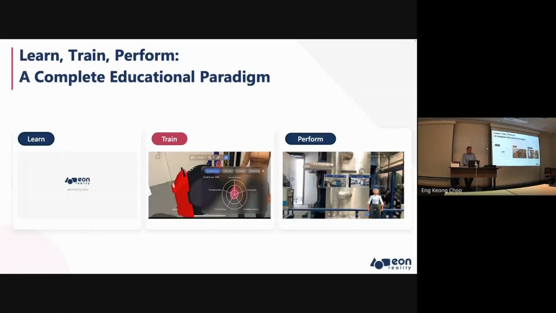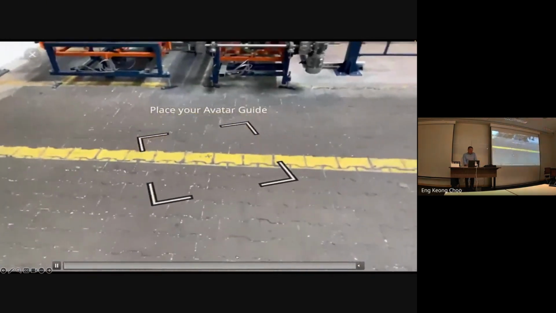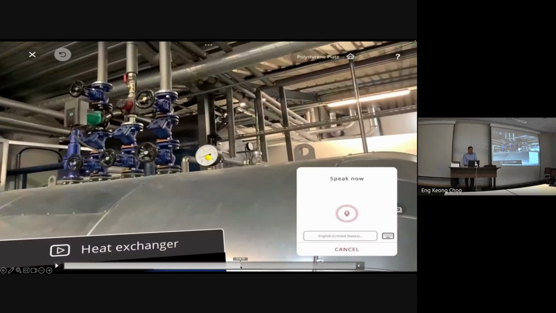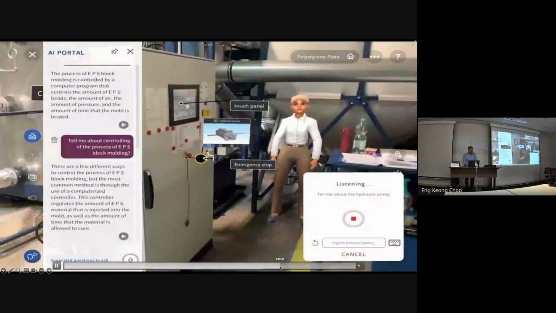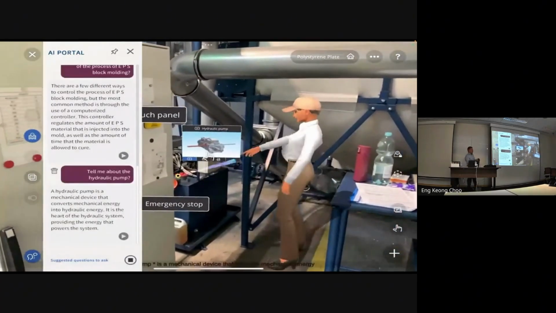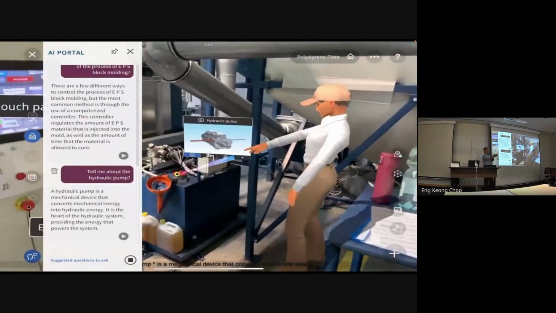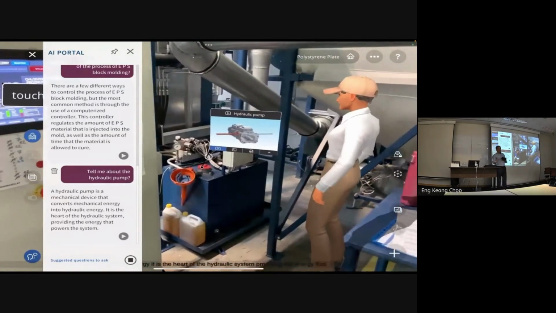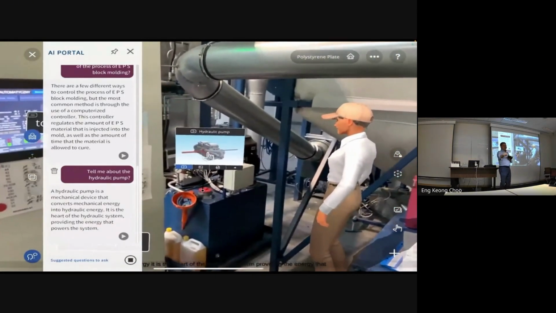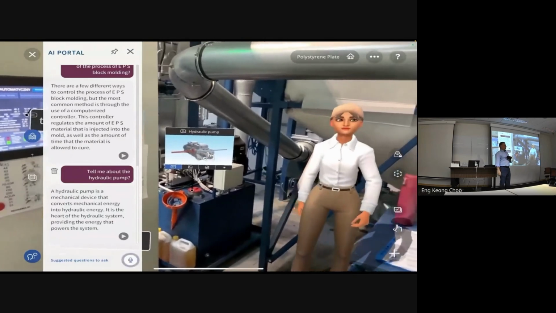So then you learn, you train, but eventually you do this for a purpose, right? You want to perform, and eventually you're going to end up in the real reality, and you may not remember 5 years later what the steps were, what you needed to do, and that's when perform comes in. So you can use your phone, swipe your phone. Let's say this is a nuclear power plant, and I have to do a shutdown procedure. There are 54 steps. I don't remember them. So the avatar will jump in, show me, tell me, guide me, and assist me through that process.